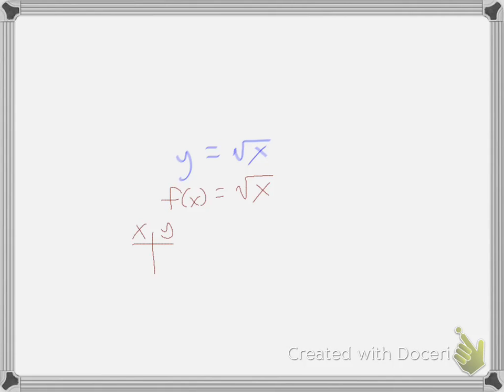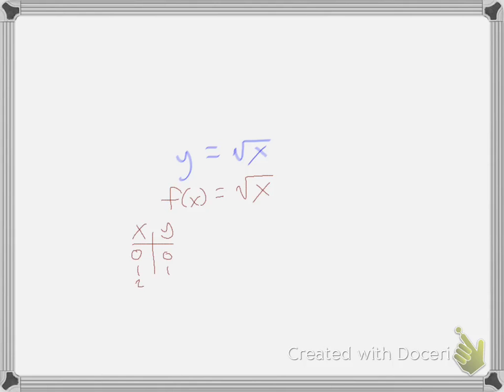Look, I'm using y for f of x. It's easier to write. And pick some points. How about 0? Always a good place to start. What's the square root of 0? Zero. Zero times zero equals zero, so that's it. How about 1? What's the square root of 1? So what times what equals 1? What times itself? And that's a 1, so pretty easy so far.